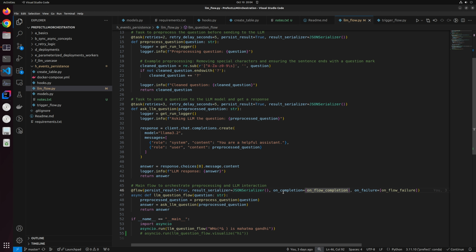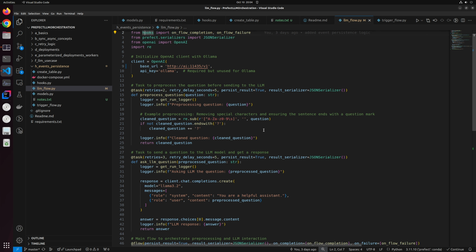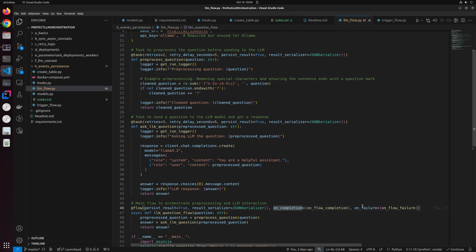If you see on the top of the file again, I have created a hooks.py file over here. These are the on completion and on failure hooks that I have overridden in a way. You just have to associate them with on completion and on failure, but you can think of them like an overridden flow.